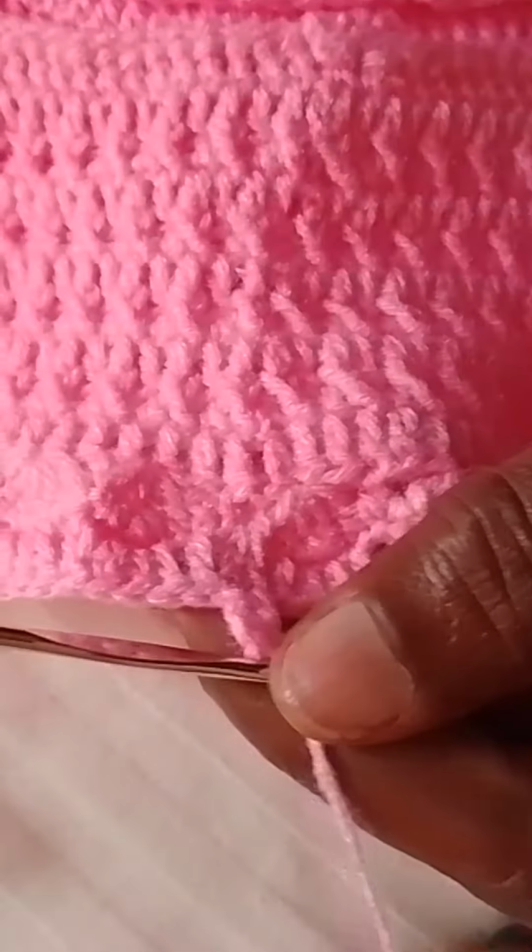So continue working as seen in the video until we get back to where we started our work. We've reached the end of the round. Now we are going to put a slip stitch on top of the double crochet and knot the chain. Then we chain 3, put a double crochet right where we have the chain.